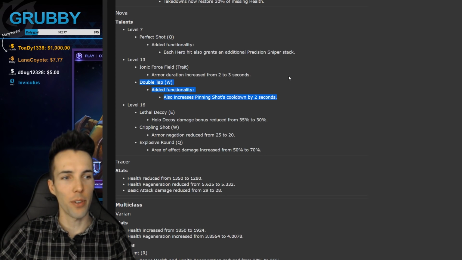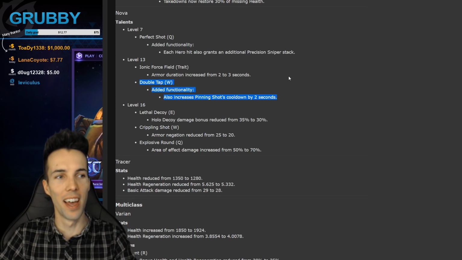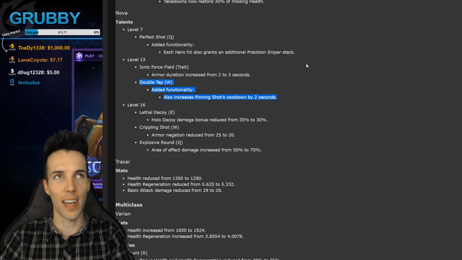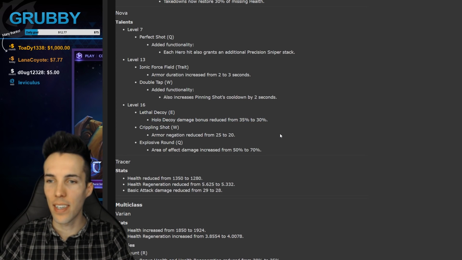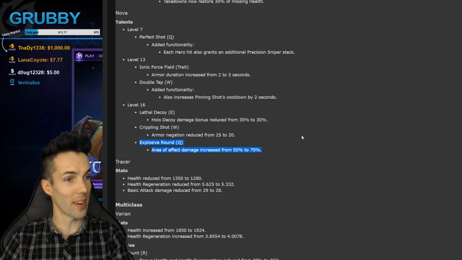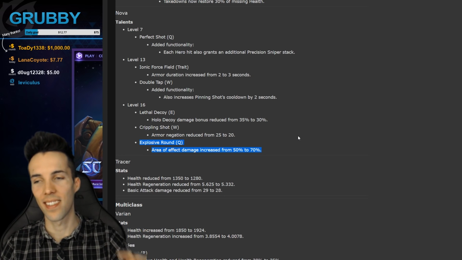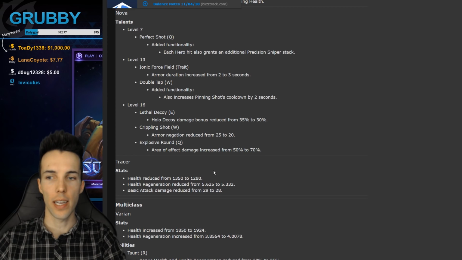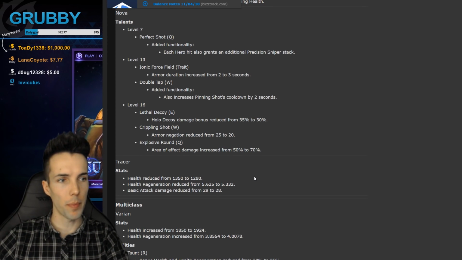Poor Sonic the Beast. He was this close to using her in the Crucible. This close. And this is his talent, I can tell you that. He takes perfect shot like once every 10 times in a lethal decoy, less damage, crippling shot, less armor debuff, and explosive rounds better, so she can help with wave clear. This close for Sonic the Beast. Nova nerfed.